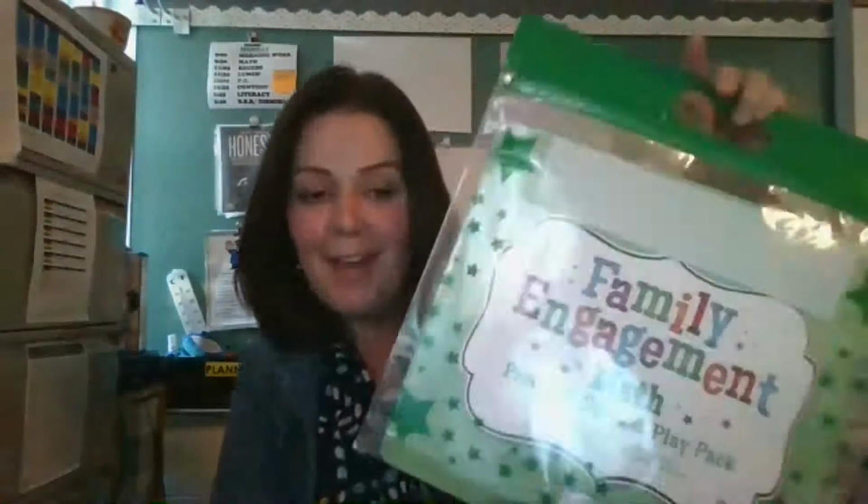And then finally, you have a bag in the bag that is a different game. This is called Division Desert. And it has all the cards and all the game pieces, the big game board that you can open up. It has everything in it. So you've got a ton of stuff in here to help you practice math for 3rd grade. So I'm super excited that all of this is coming home to you in this family engagement math bag.